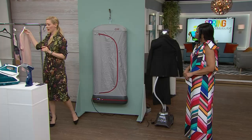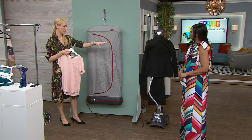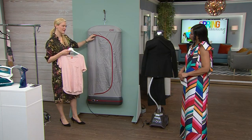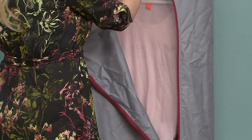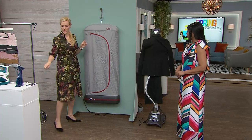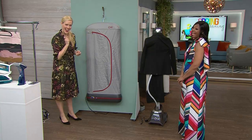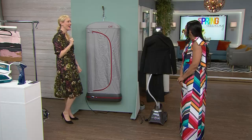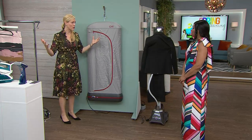It'll steam the garment. I'm going to put in a wrinkled t-shirt to test it. I was a little leery at first, but I did all sorts of tests. Basically, it can do a garment — it depends on the weight of the fabric. Can you put more than one in at a time? No, one at a time. Depending on the weight of the fabric, it'll do a t-shirt in about 45 seconds. Those really small travel ones, in my opinion, are not worth the bang for your buck. This one is for someone who is patient and doesn't have a ton to do. If you're somebody who wants to steam an entire load of laundry, this one's not for you.